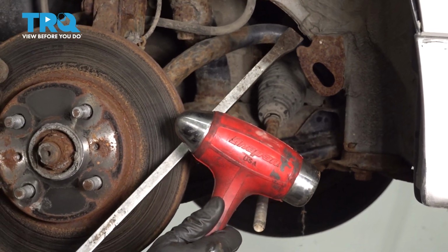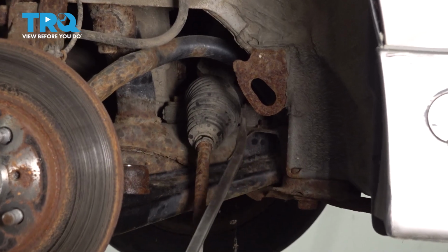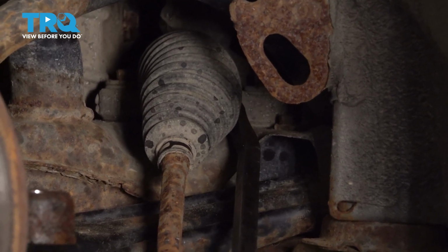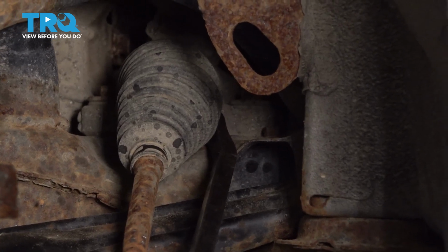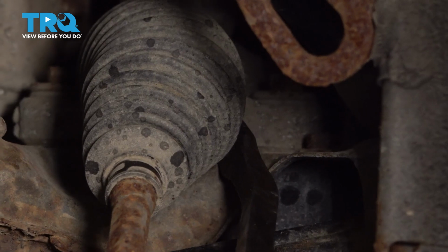Now let's continue on with a hammer and a long pry bar. We're going to be using the pry bar to break free the inner clamp. If you were to look down along where my pry bar is, along the bellows boot, you're going to find an ear for the inner clamp. The clamp is a single time use. Just go ahead and use the pry bar and your hammer, break it free so you can remove the bellows boot.